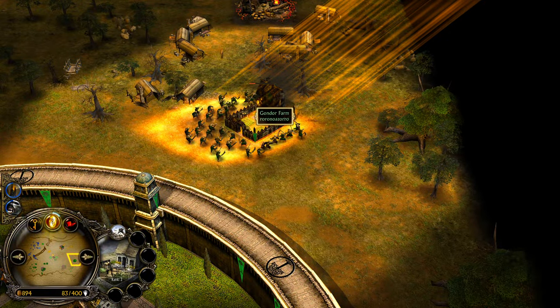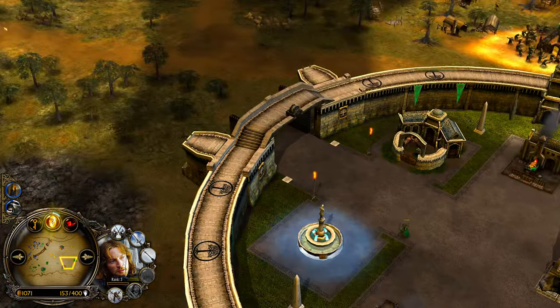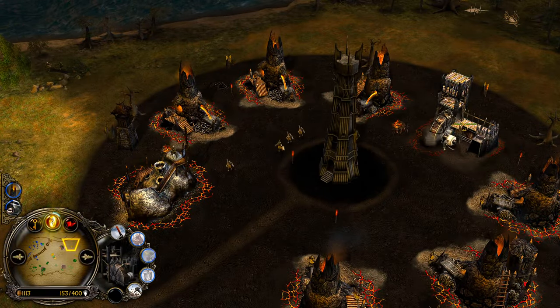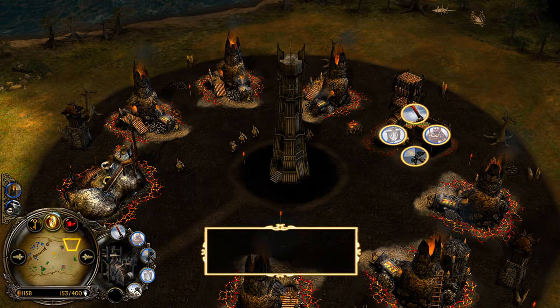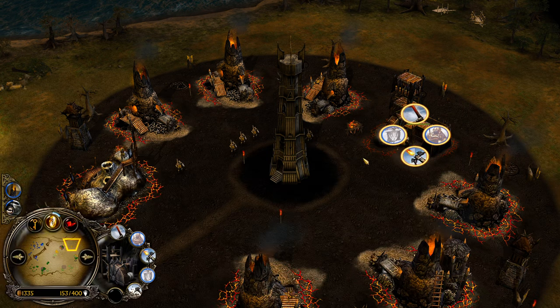Orcs everywhere, the rank 3 farm is going to be taken down. Gondor is starving to death. Faramir is coming a little bit late, but he's there. Isengard going for the upgrades. All the upgrades will be purchased beside the Forge Blades. You don't need it. You need only these 3 upgrades against Mordor.